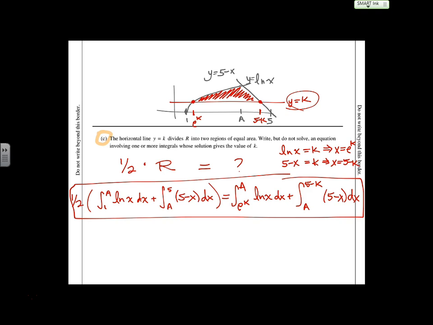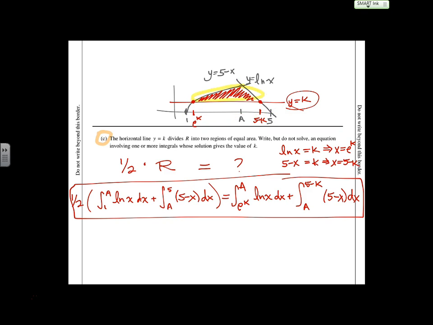Katrina, go ahead. What happened to the 1/2? The second part. Oh, he's still there. I just moved the whole thing to the left because I was running out of room, but he's still there. If k separates this into two equal regions, then this is 1/2 of the whole. So this side is 1/2 of the whole, which is R. Does that make sense? Yeah. You could have also said that R is equal to 2 times the other side, but I just did it that way with the 1/2.